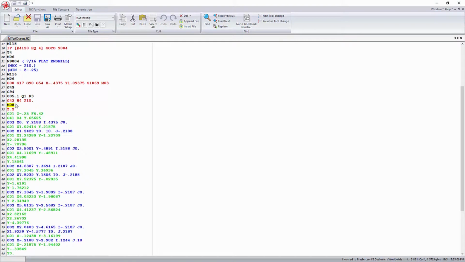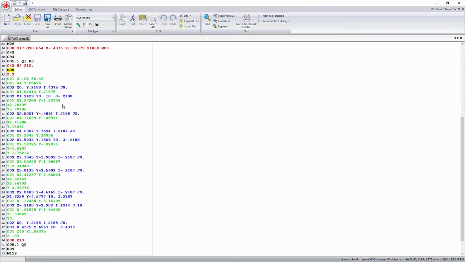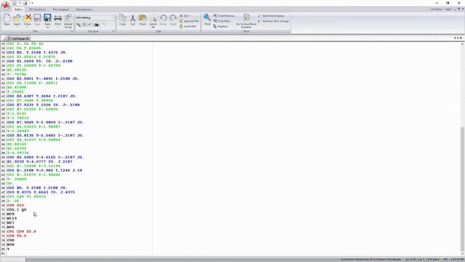And we've got M08 being turned on after the G43 line. So here's where our coolant is being turned on. And then down here, you can see that we actually had a couple different modes turned on. And we're turning off the coolant. So we're turning off flood, we're turning off whatever else we had turned on. It looks like we had 3 modes turned on. And this is coming out after the last rapid move and after the last feed move.